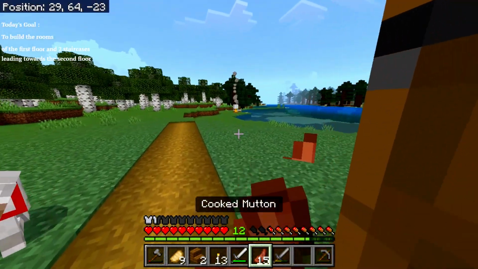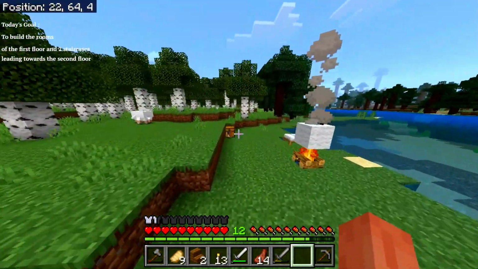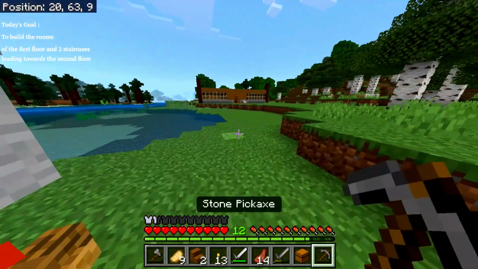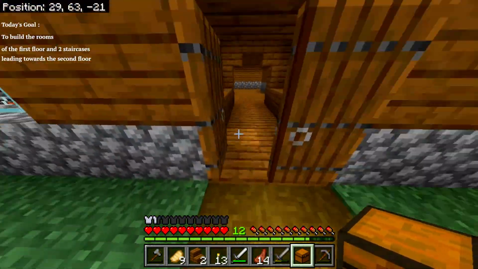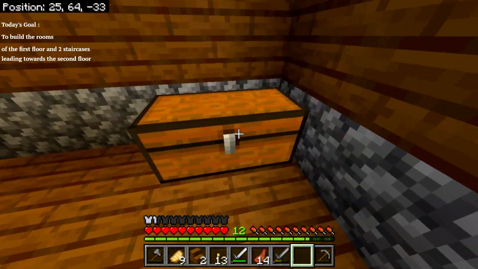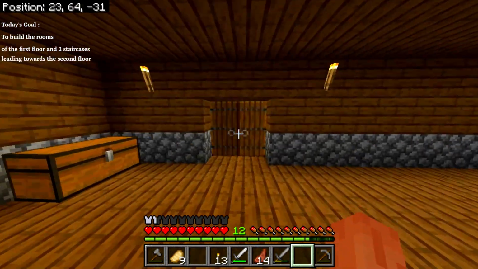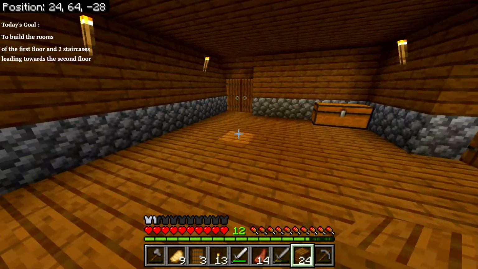Okay, now let's pick up all of the items dropped there. I also have to bring the other half of the chest to my house. Fine, now all of the items are safe. Now the chest is finally moved to the house. Now, I also have to take the bed to my house. Because I cannot call this house my home until I have my bed in this house. The game itself considers the bed as a home. The chest now has all the items it had before.